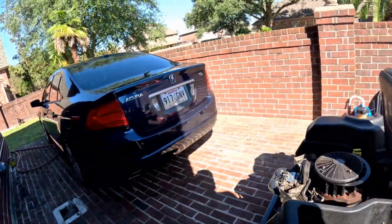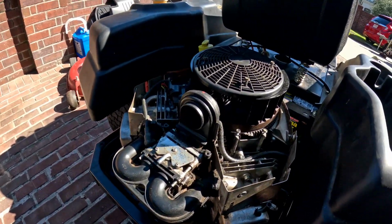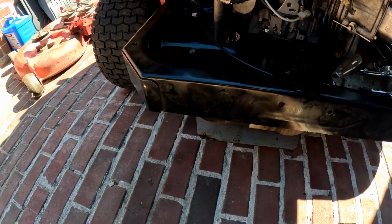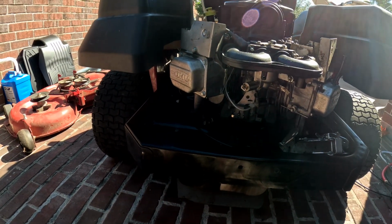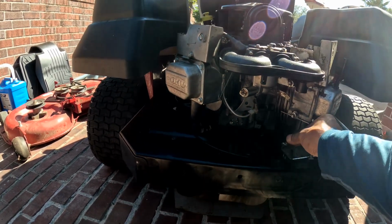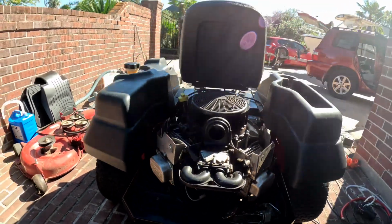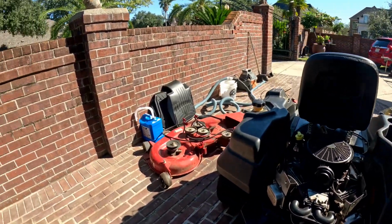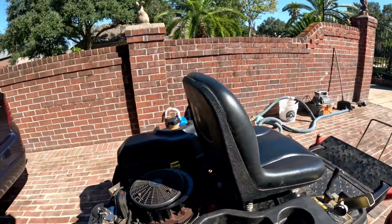All right, first things first, he said it's still leaking oil, and I'm afraid it still does. We parked it last night, and you can see the oil dripping down. First thing is to take it apart, as always. We're gonna take everything apart and replace it with a new gasket. That should help stop the leaking. That's the deck.